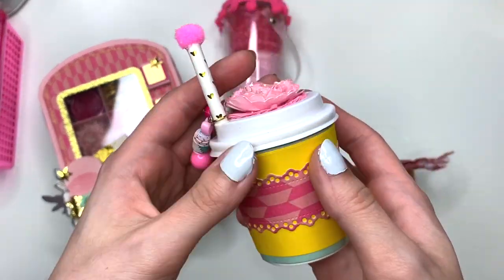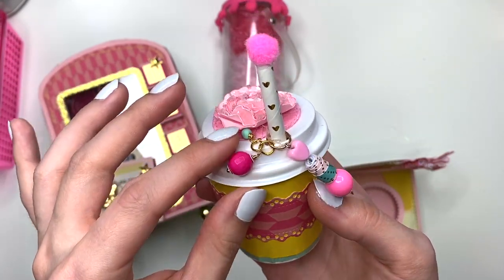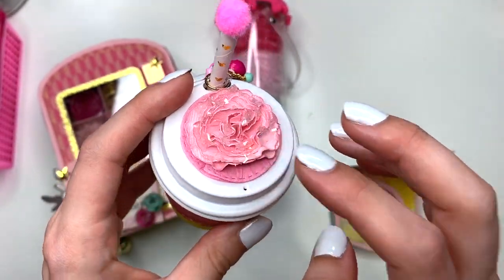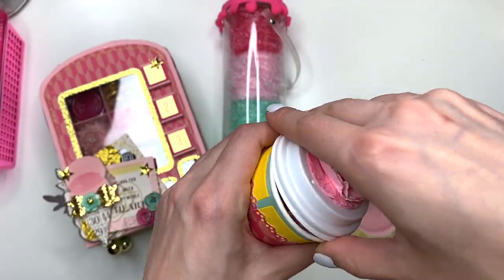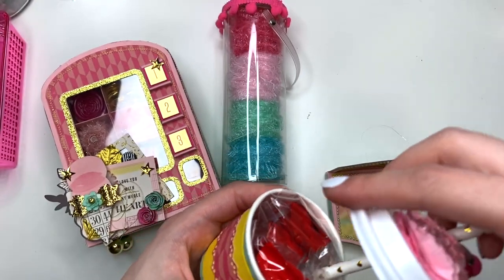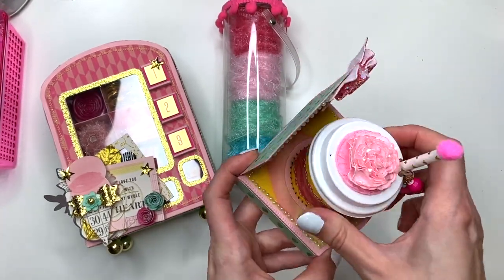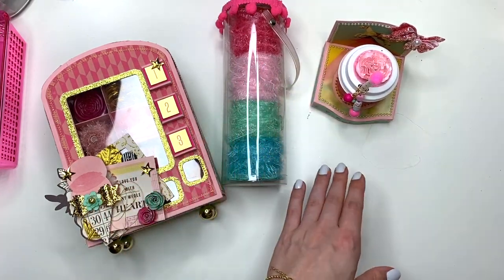Then I have this cute little coffee cup — it's a four ounce espresso cup. I have a charm that I won from Ada from the Paper Treasury, a wire wrapped bead, and a flower gifted to me by Shabby Chic Michele on Instagram and YouTube — I'll have her link down below. I individually wrapped the Kit Kats inside, because just in case they melt in the heat I don't want them to get on everything and ruin my crafty projects. So that is a cute little coffee cup and stand.